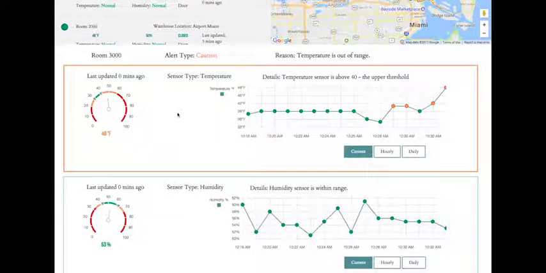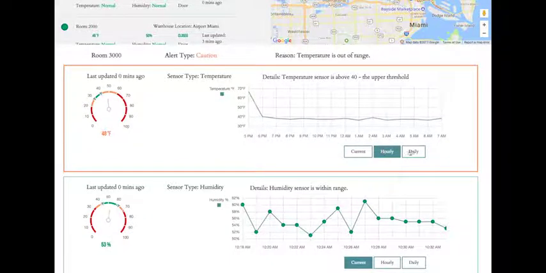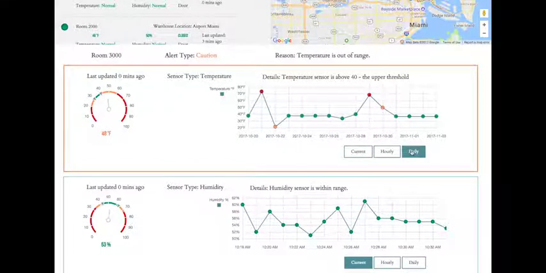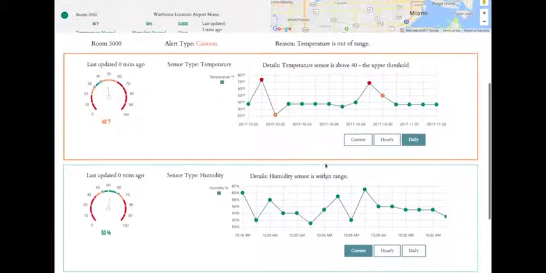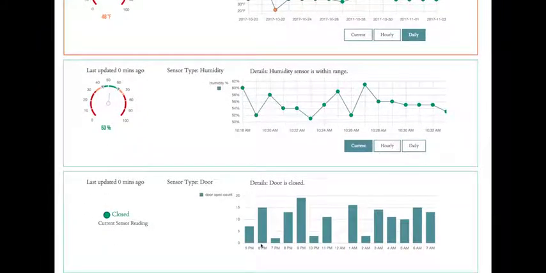You'll notice that when I clicked on the room in the list, it shows this graphical view of current and historical sensor data. The speedometers on the left show some predefined thresholds for green, orange, and red alerts along with the current value. The line graphs on the right show trends over the past few minutes, hours, and days. The bottom bar graph is a visual representation of how many times the room door was opened per hour within the last day.